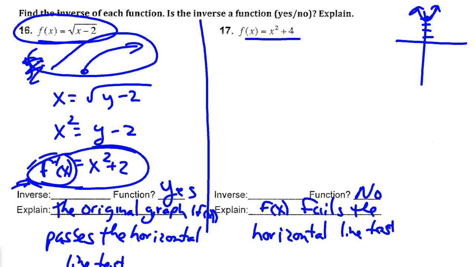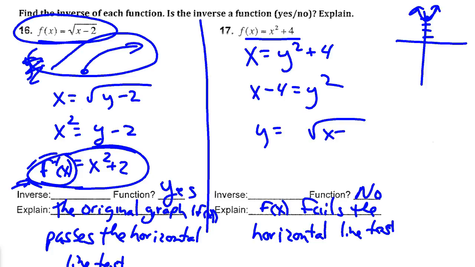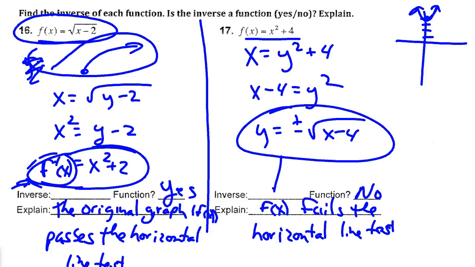Okay, so back to my problem over here. I have to find the inverse. So I'm going to change my x and my y. Subtract over the 4. Square root. And just like when we solved x squared equals 16 or 9 or whatever, you have to put plus or minus. So that's the answer for the inverse. And again, I put y. Actually, we could call that officially with inverse notation, use that f. It looks like f to the negative 1 of x. Okay.